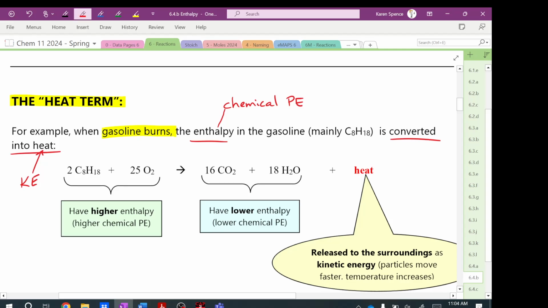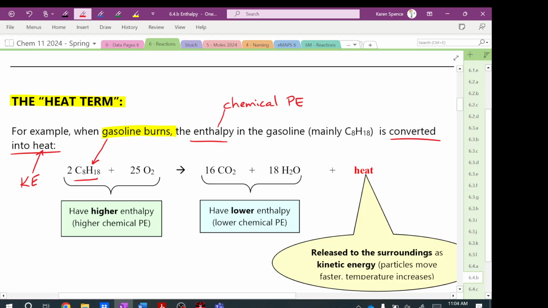So here is our gasoline. Okay, that's gasoline. And what do we react it with? If it's combustion, C8H18 reacts with O2. And what are our products of combustion? CO2 and H2O. This would be a fun one to balance, wouldn't it? You end up with big numbers, 25 and so on.